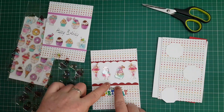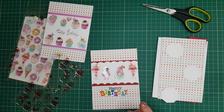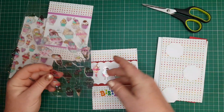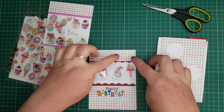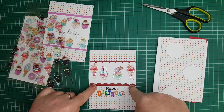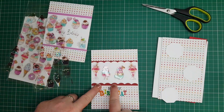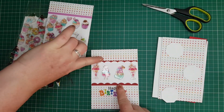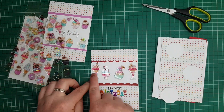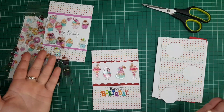And then this scallop edge punch, because I use a punch, it's from, I believe, X-Cut, but I'm going to find it and I'll link it down below if you need it. So what I did is just put this paper, punch the line, and this is the leftover. So when you punch a line, you're going to be left with this one. So all I did is just use the other side. Ta-da! I've put 4 of those stickers and I had a happy birthday stamp, and that's it.